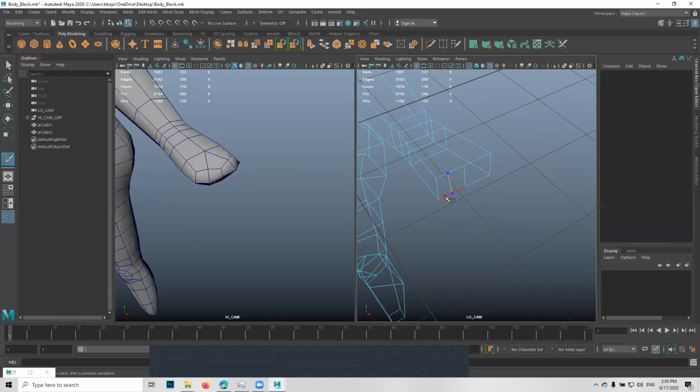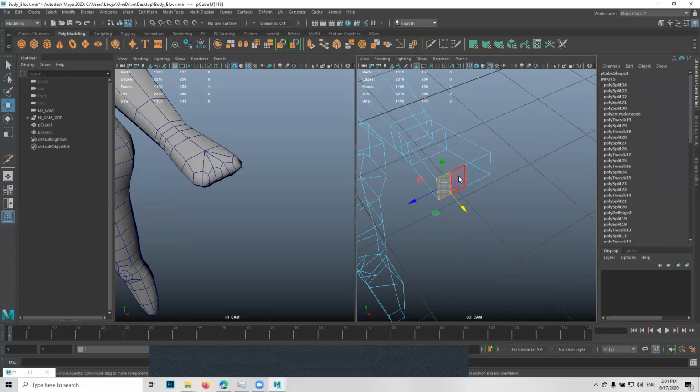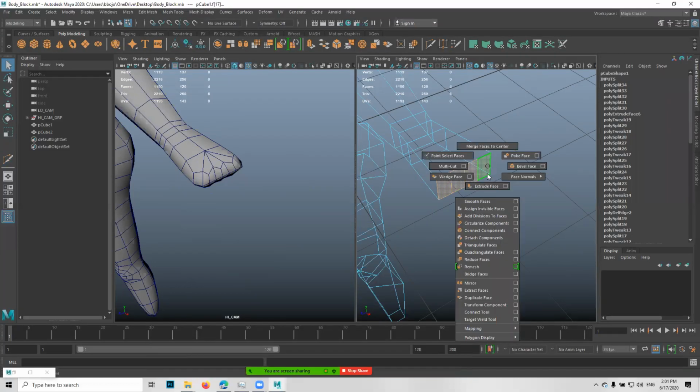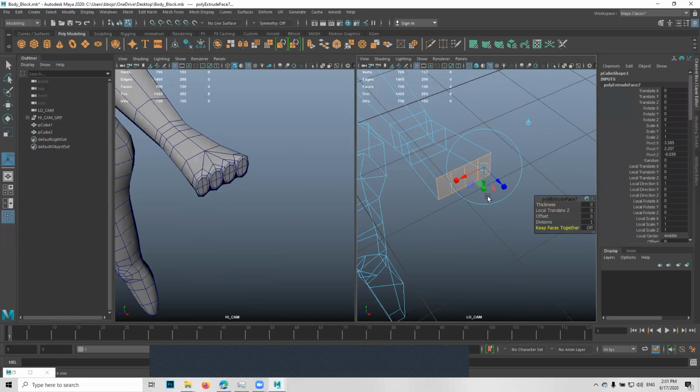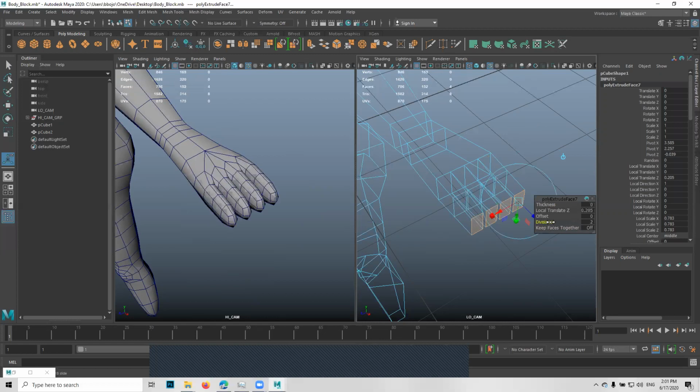Now you can see I'm getting the star shape, so my polygons are not looping around, and I'm having an angle here. But so far the hand topology, even at this stage, looks decent, and I already have all quads. So I'll just show you. I'm just going to extrude these, keep faces together off. I'm maybe going to make this a bit smaller, and then try to extract the fingers with a couple of divisions here. Okay.